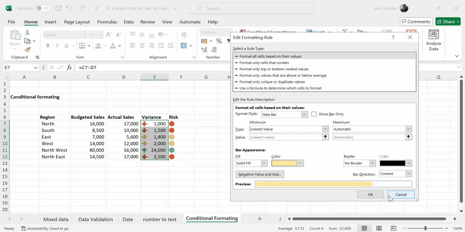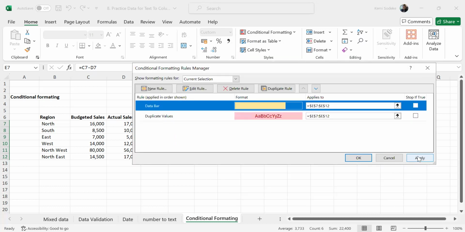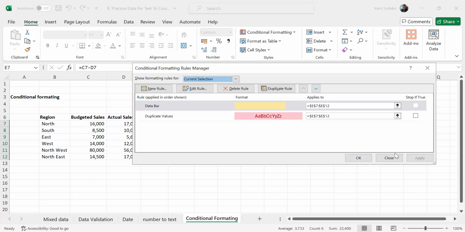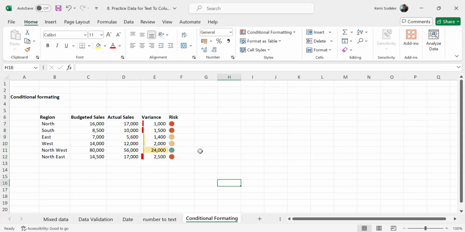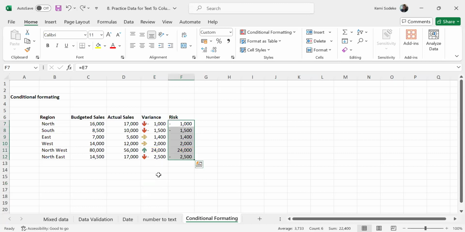Let's see what this will come up with. Okay, apply, close. Yeah, so it's just giving me a bar chart, really, depending on the values. I like the other one better.